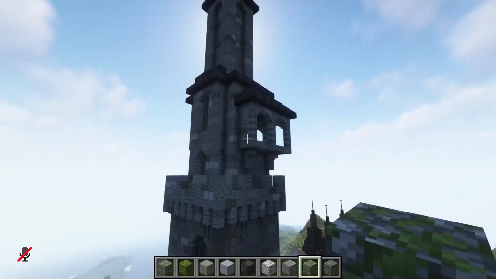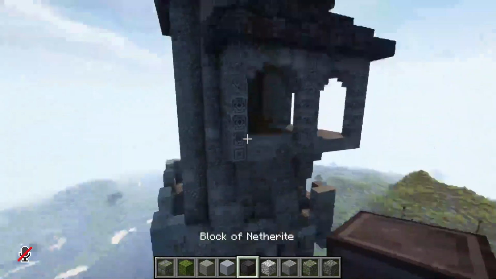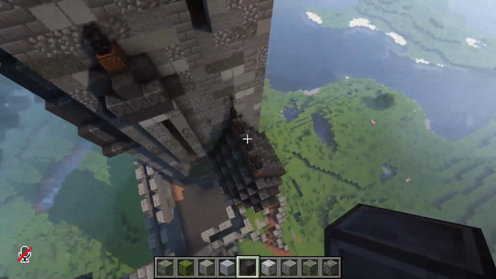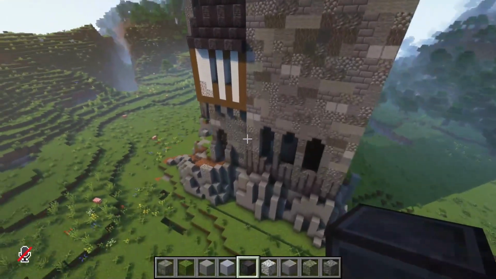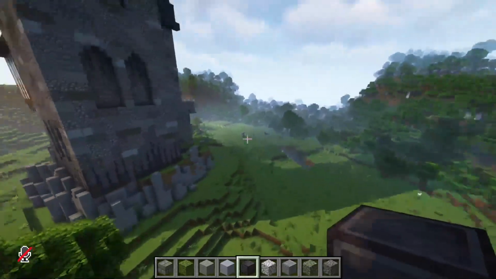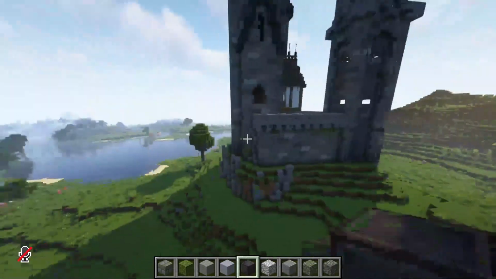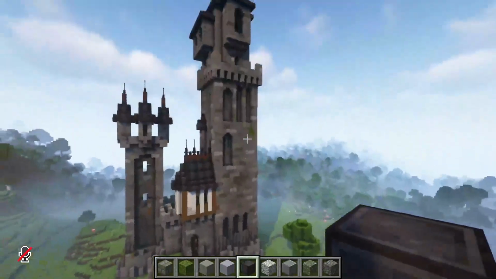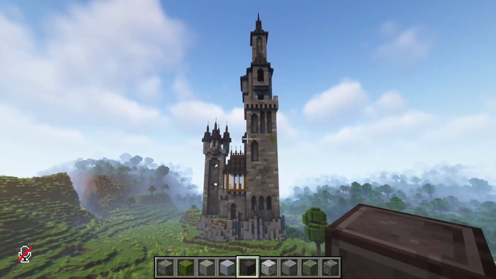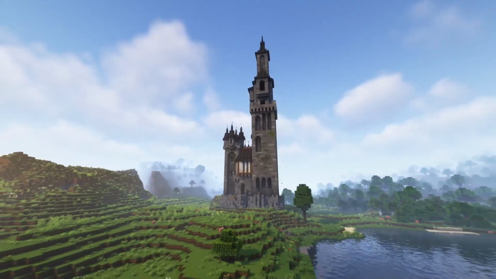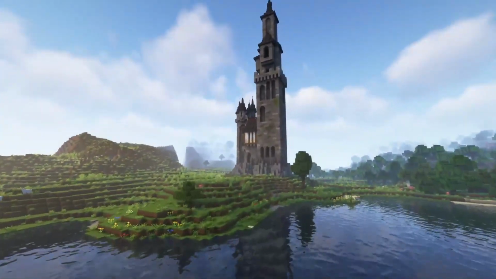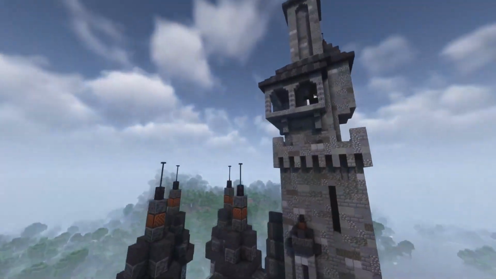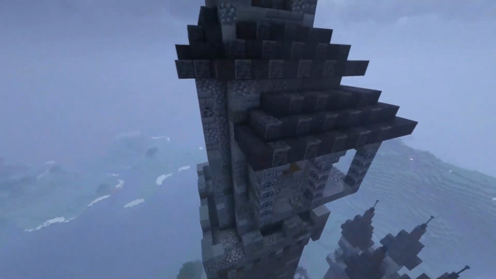So yeah, this one just combines a lot of the techniques. And then I got some detailed pillars over here, which is also from one of the other builds. And this one is the one that took the most time. So yeah, this is actually not my favorite. I love this thing, but I do think the one with the clay is a little bit cooler, because I like the colors on that more. The colors on that really stand out. So yeah, that one's my favorite, but this is definitely one I took the most time for.